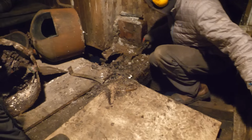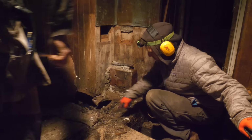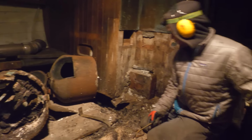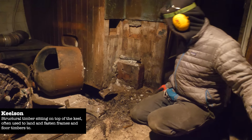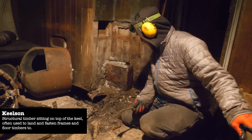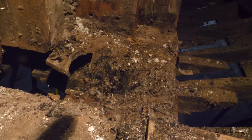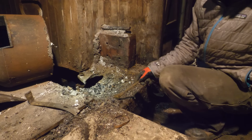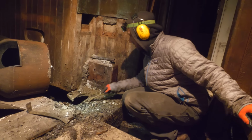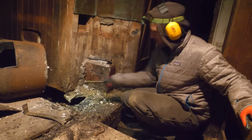Almost burnt right through. Wonder how many fires they had on here. Wow. Guess we'll have to do something about that. It appears as though the stove got hot and it was sitting directly on the keelson. So it looks like it's burned its way down about 3-4 inches into what appeared otherwise to be a reasonably sound keelson. Assuming the rest of our keelson is sound, then we'll probably have to put a graving piece in here, or we'll at least have to cut away the damaged area and see how bad it is. Probably this on its own won't justify a new keelson.